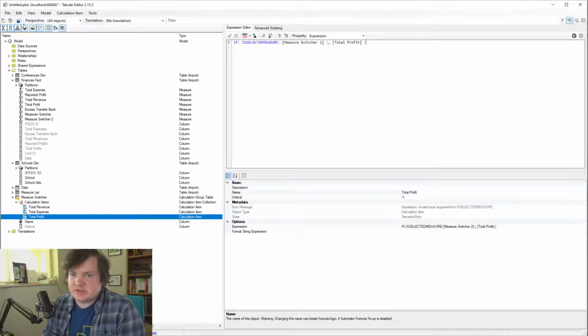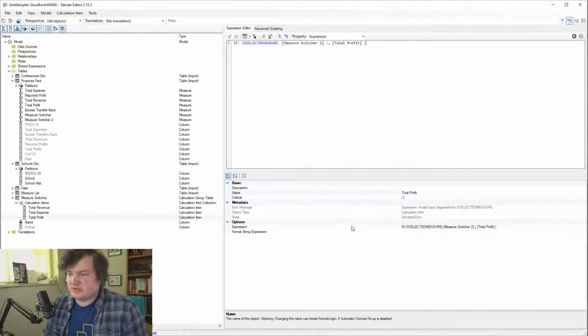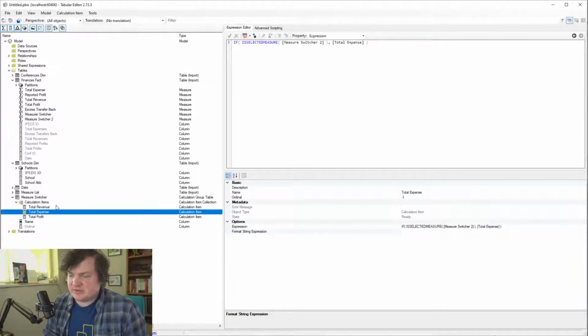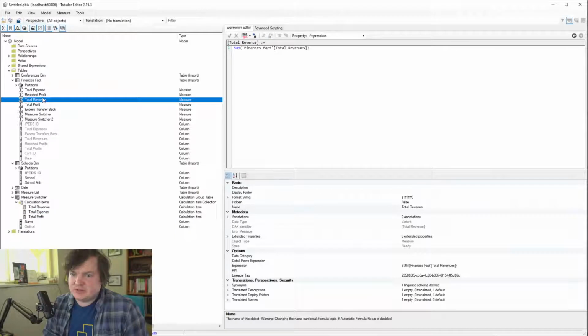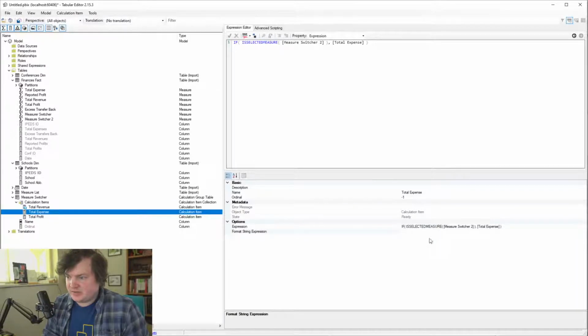Oh. Yeah, now we don't have any errors. It works. Great. So now we just need to look at our format strings. So why isn't it passing through the format string from the new measure? Well, anyway, they're all going to be the same. So let's just paste it in, use it.